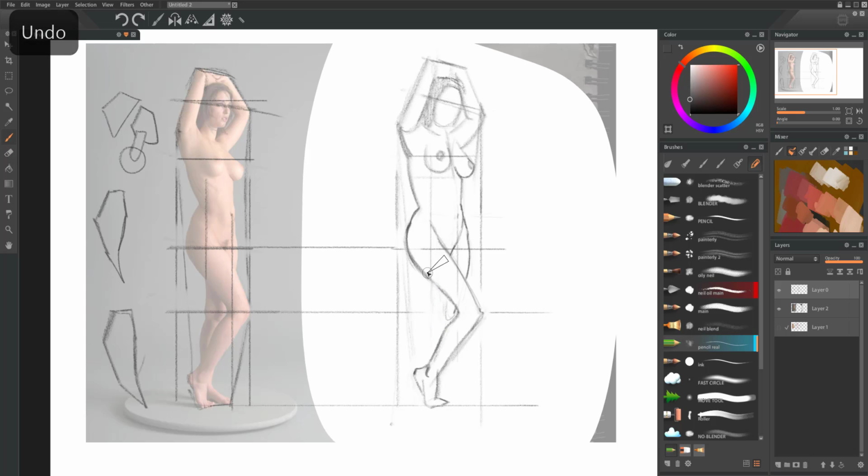Let's keep this a little bit lighter. Right, like so, like that. And then we can also add in the calf muscle right there a little bit. Then you can also go, okay, where does the calf intersect this leg, right? You can think about that as well. These are little marks you can be thinking about and be going for.